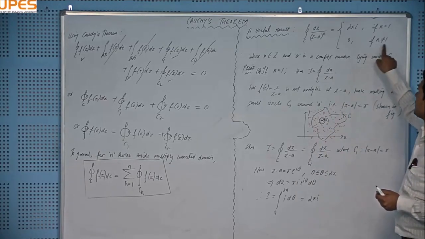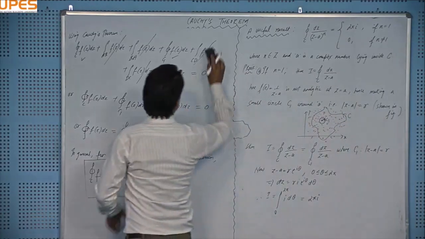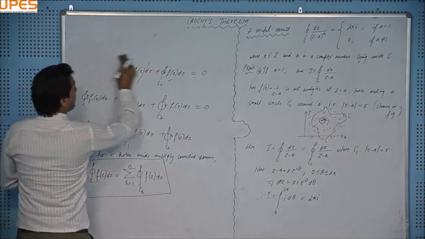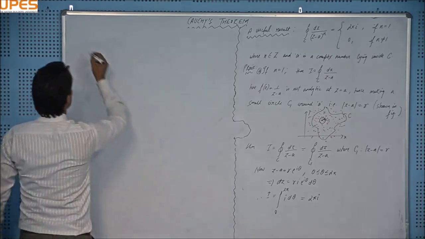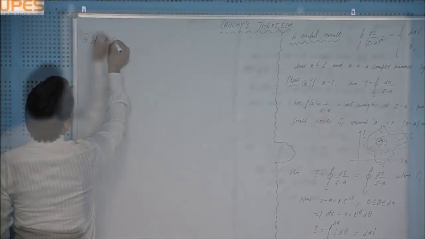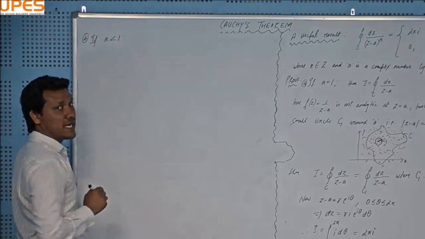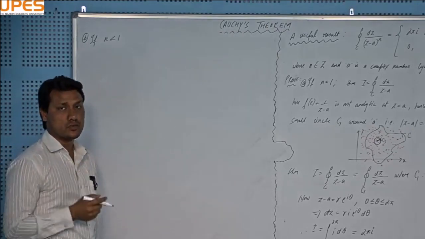Okay, now I will take the other case when n is not equal to 1, and we'll break that case into two sub cases further, for positive n and negative n, right? I will call it case number B. If n is less than 1, and since n is an integer, so n can be 0, minus 1, minus 2, minus 3, and so on, right?